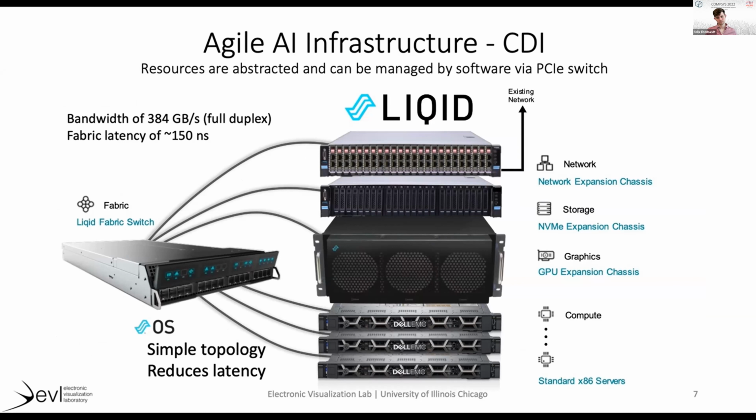This implementation obviously is built on a PCI Express switch. This is the one from Liquid. And so you have each of the elements that are separate. So the GPU chassis or the NVMe chassis or the network chassis. And they're all connected by that core PCI Express switch to the compute nodes. And all of that is dynamic and adjustable.